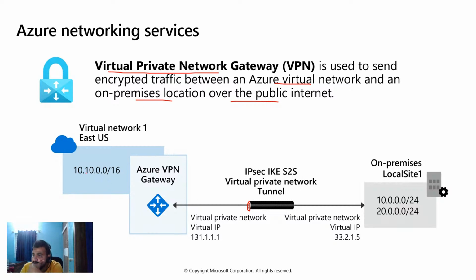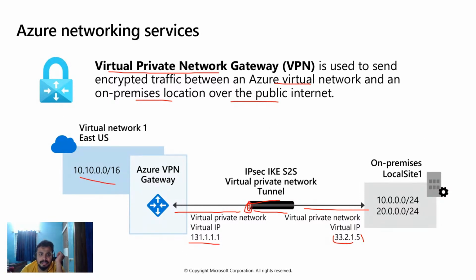If you see here, this is my IP over here. If I connect to this virtual private network tunnel, it internally uses the Azure virtual network gateway only. So here the IP will be this, and when I connect to here, it will be this. So you can establish two-way communication. That's a VPN, and it's generally used when you want to log in to virtual machines from the external world. Through that particular network only you need to go. I think most of you might have heard this known as tunneling. Tunneling is nothing but the VPN only.